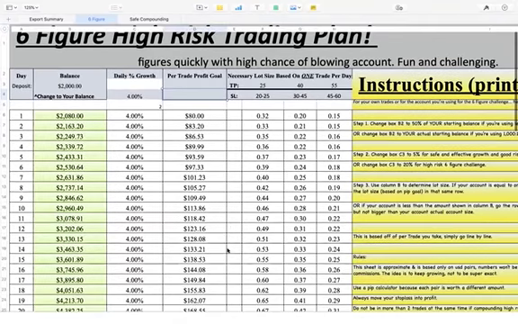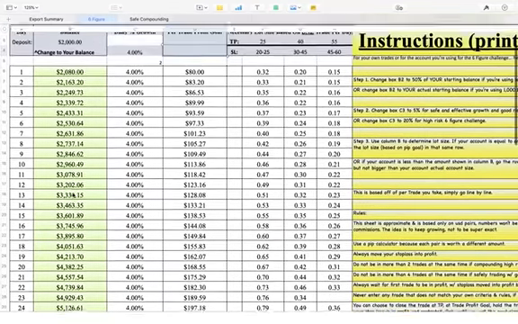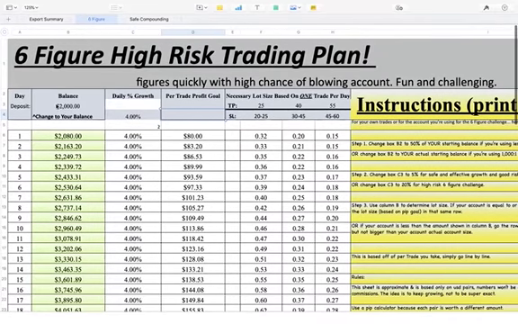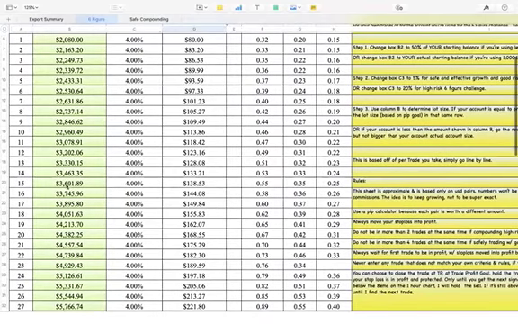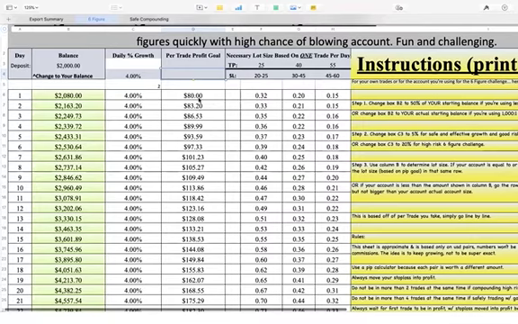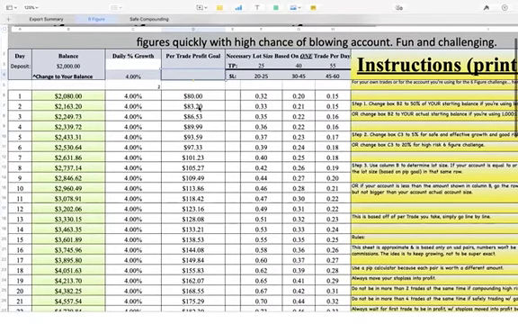Okay. Look at this, guys. Only risking based upon $2,000, not the 20,000. Okay. We got to 3,600 in 15 trades. 15 positive trades. We hit our goal of 8% in 15 trades. And look at this, guys. Look at what we only risked. We risked $80.